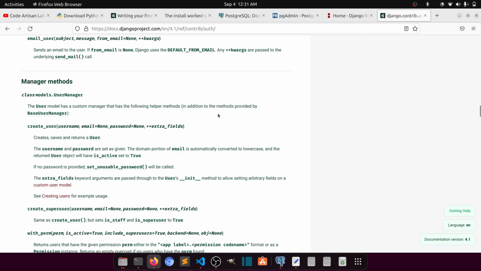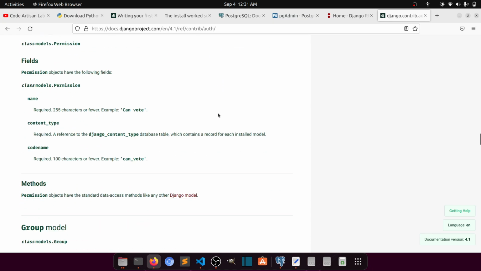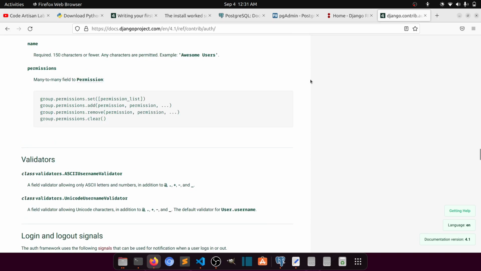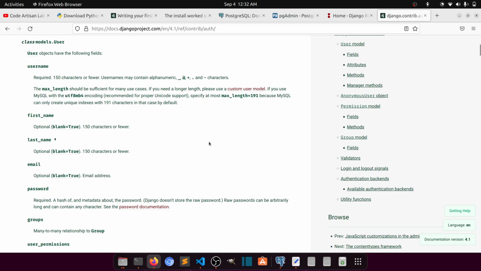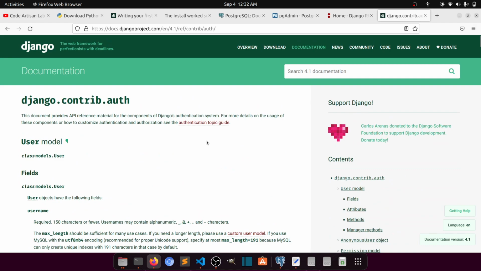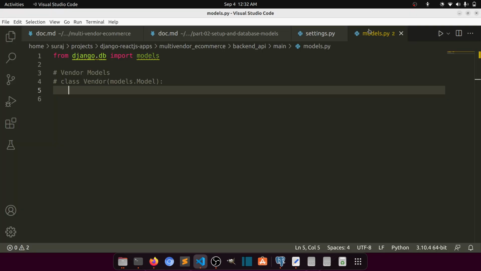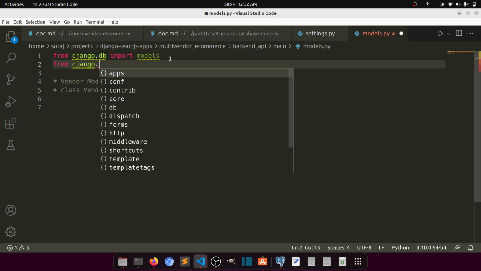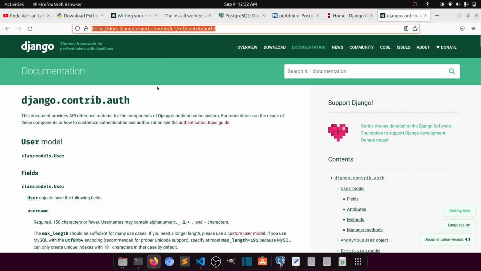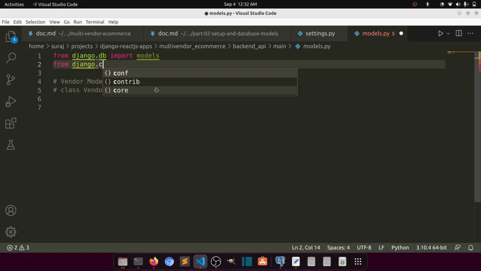We will say from django.contrib.auth.models import User, right?